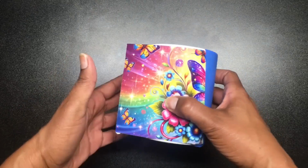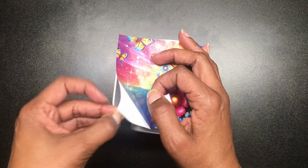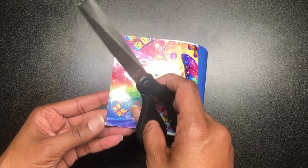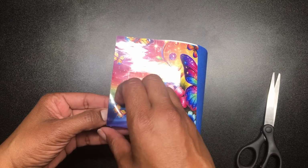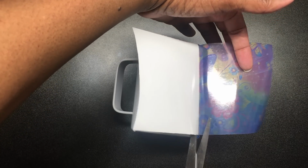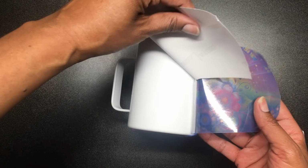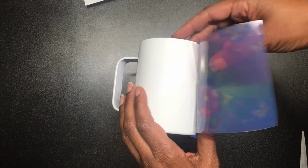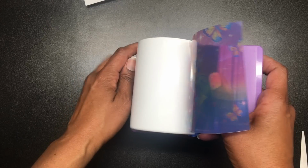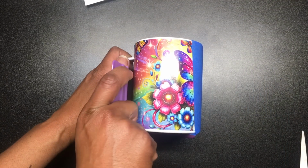So what I'm going to do is peel away the paper from one side. Let me get my scissors. And I'm going to peel it away from one side like this, and then I'm going to cut it off. Like that. So I'm just going to rip the rest of it. And then I am going to use my small squeegee and just rub it so that the sticker paper sticks to the cup with no air bubbles.